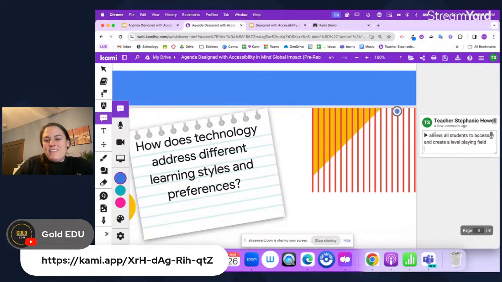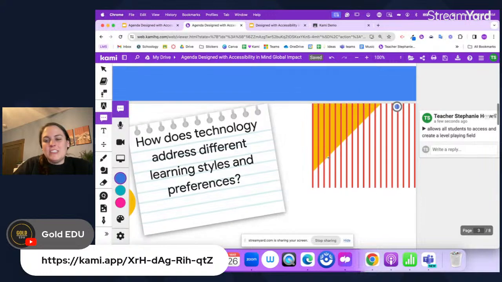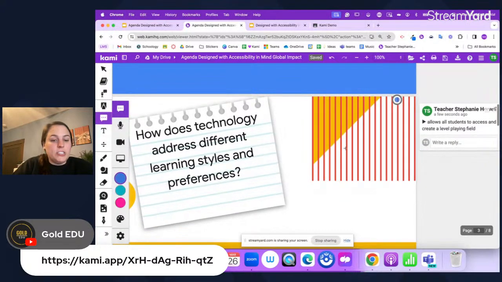And again, what I have found is that technology really allows for students to access information. They're able to not only respond by text, but I've got students now who are able to respond by providing audio, video. They can draw out their ideas. Students are able to demonstrate their learning in multiple ways when it comes to technology.